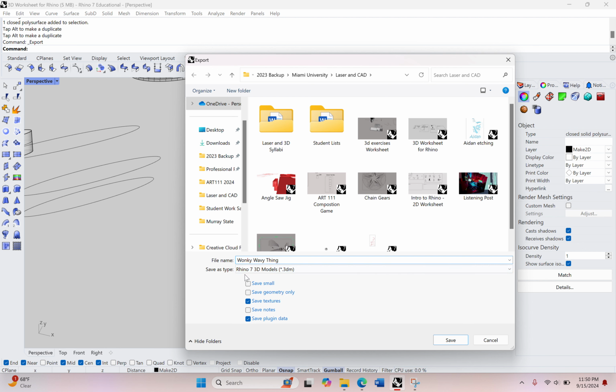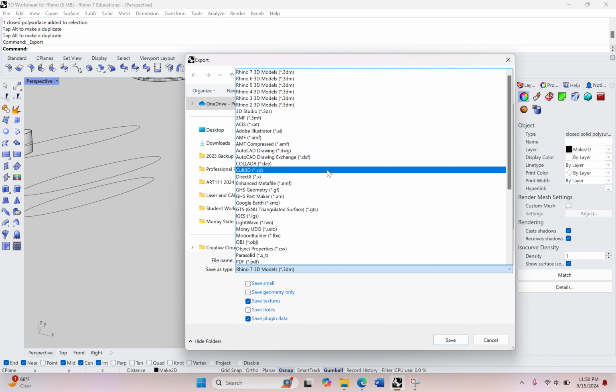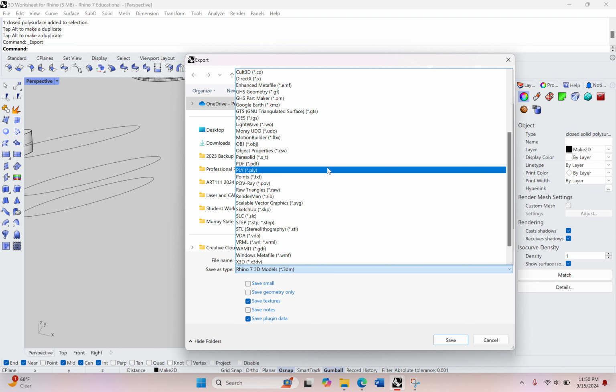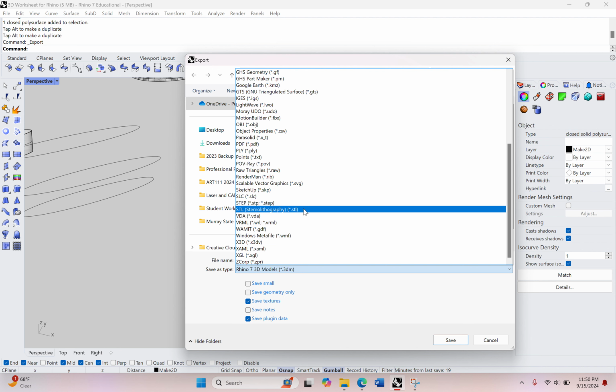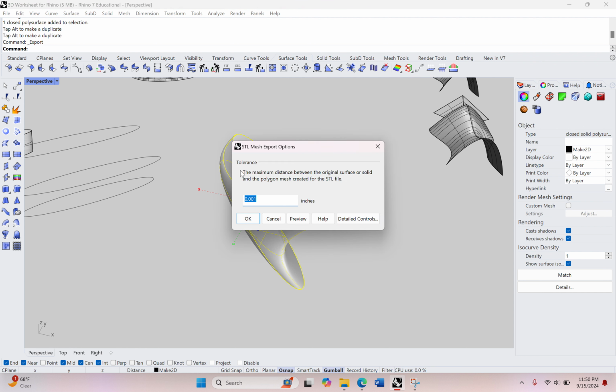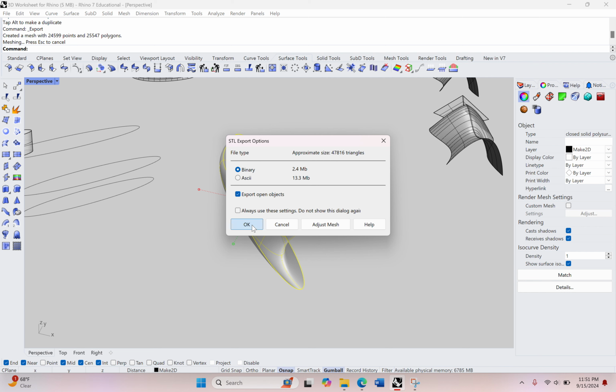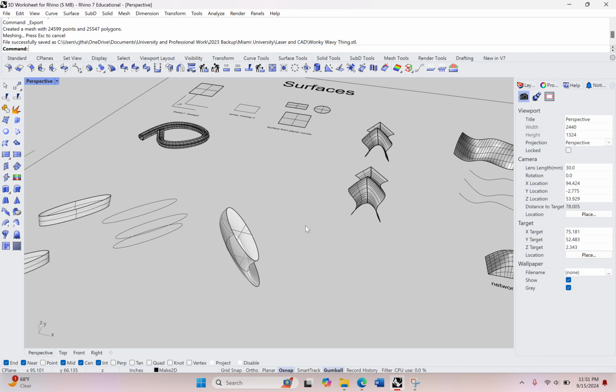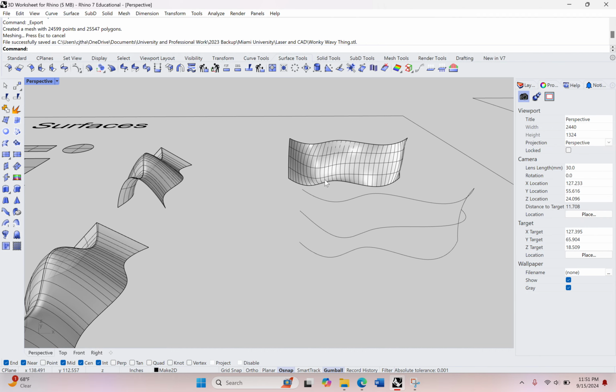And I'm going to save it as a .stl, stereolithography. And yeah, tolerance, this is why we set up our Rhino initially to have absolute tolerance of 0.001. Okay, great.